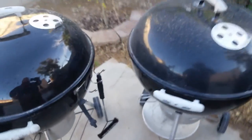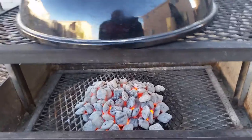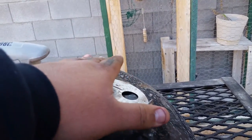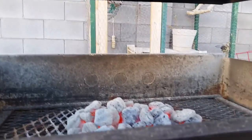I'm gonna grab one of these Weber lids, and I'm gonna cover them. No, I should wipe this down. It's kind of dirty. Ah, forget it. Anyways, as the heat comes up, it's gonna trap in here and kind of make an oven effect a little bit as it comes up. I'm gonna open up these holes just a little bit, let some airflow go in. Yeah, right there. And it gets pretty hot, dude. I've done this before, and I put an oven temp inside, and I was reading easy 350, 400 degrees. So I'm gonna do that with these.